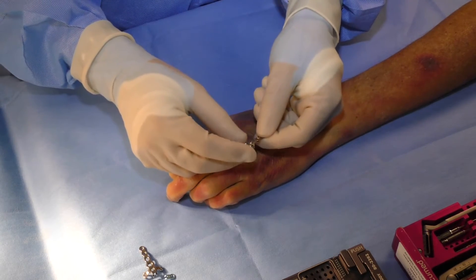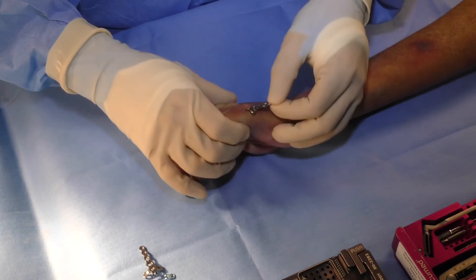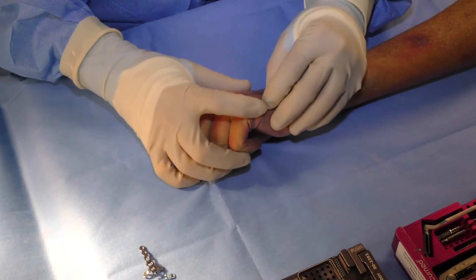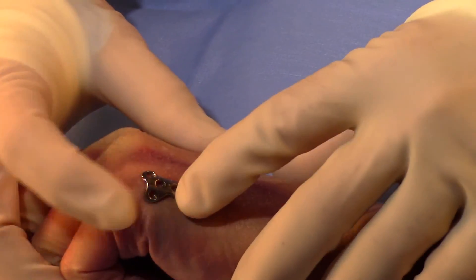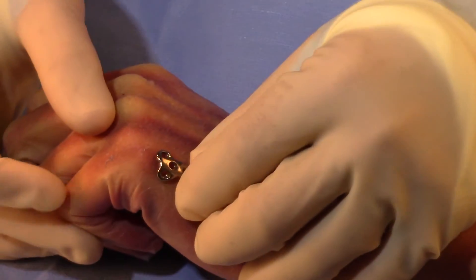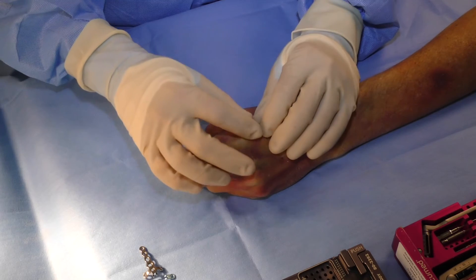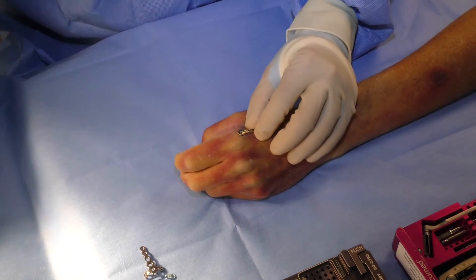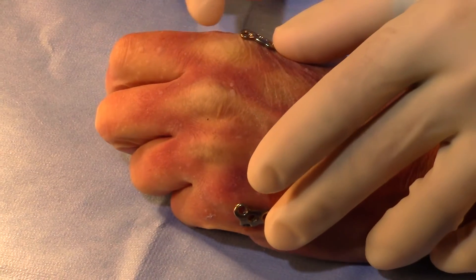The boxer fracture plate is designed to stabilize a fracture of the neck of the metacarpal, most commonly occurring on the small finger. This plate has a left and a right side. The left-sided plate sits alongside the metacarpal of the small finger, fixated on the dorsal ulnar side, with screws angled distally so the plate does not impinge on the extensor hood and does not block flexion. For an index finger metacarpal neck fracture, the right-sided plate would be used. So the left-sided plate is used for the left small finger metacarpal, and the right-sided plate for the left index finger metacarpal.